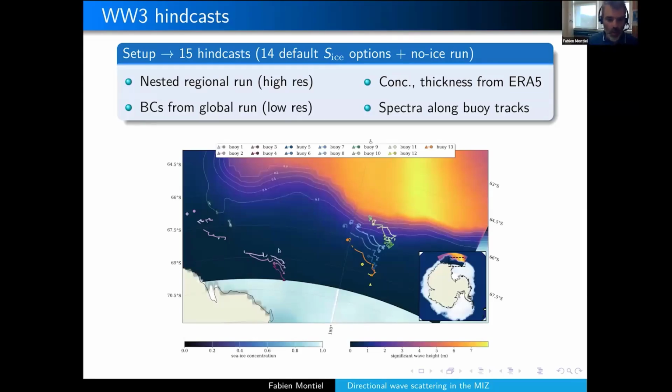Okay, so this is just to give you an idea here of the deployment. So we had 4 wave buoys here on the west side, and then there were 9 more buoys here on the eastern side, which were released at 2 different time periods here, and you kind of see their tracks over time. This is just a snapshot here. I think this one was taken on 15th of June, but some of the buoys had died already by then, and some just kept going afterwards.